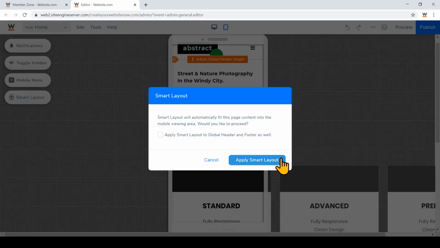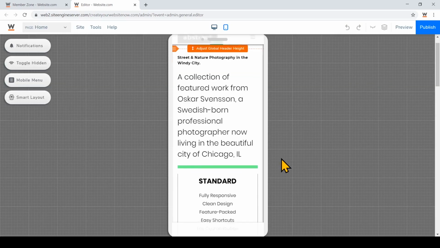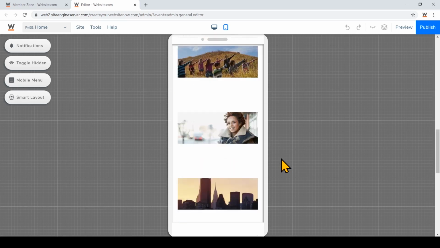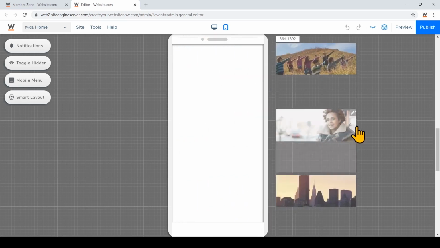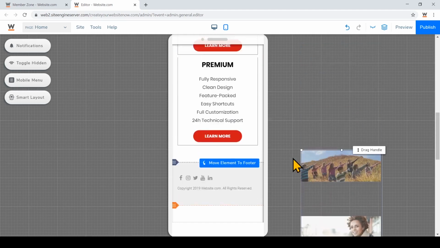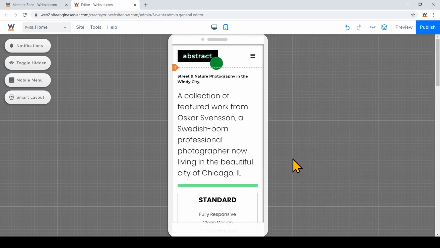within your mobile site. On a small smartphone or tablet screen, you might want to hide certain elements on your site. Just drag them outside of the mobile view, and this element will not be seen on the mobile version of your site. Don't worry, any changes made in the mobile editor won't affect your desktop version.